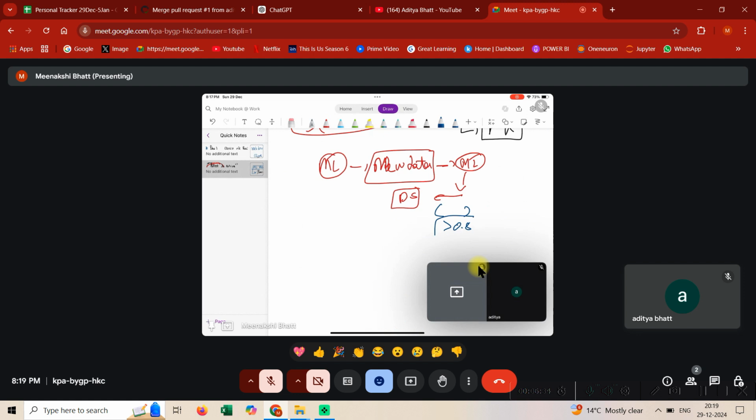So assume that the accuracy is in this range, okay? And if it is greater than 0.8, then only your PyTest script would succeed, otherwise it would fail. So just try to think in this sense, guys, okay? How are you measuring your model's drift?